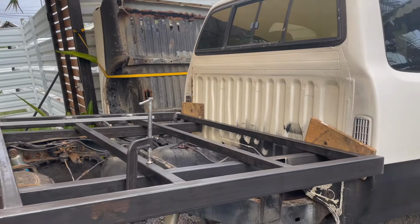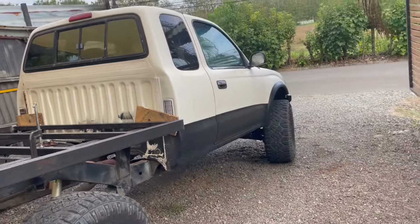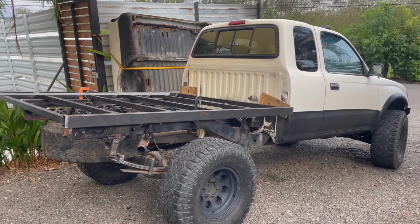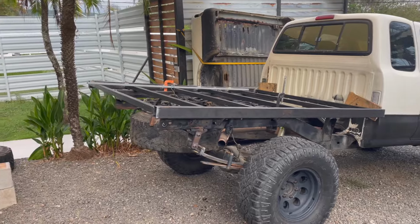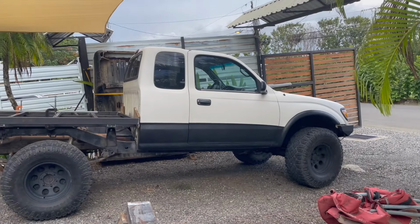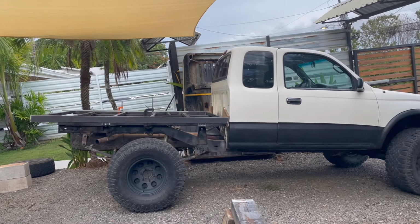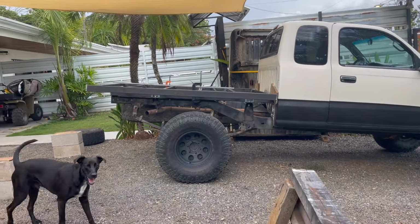I just need a little bit more time to measure everything up and make sure everything's square. I don't want to weld it today. So it actually lines up really well that way. What do you think, Cruz?